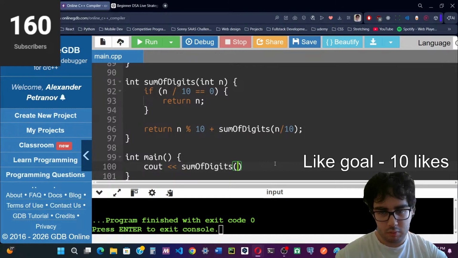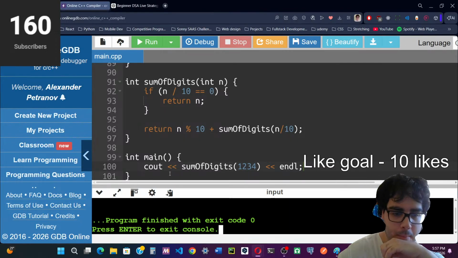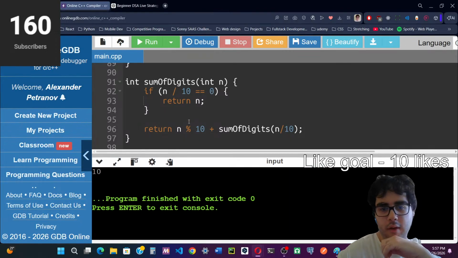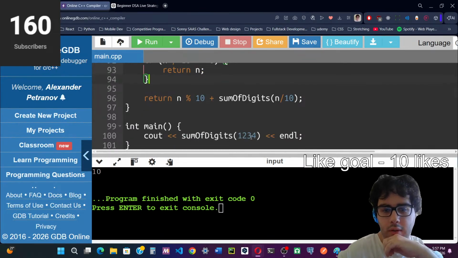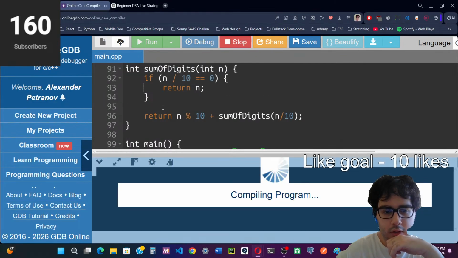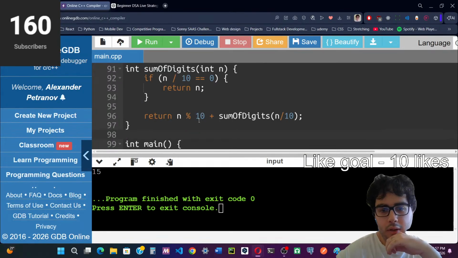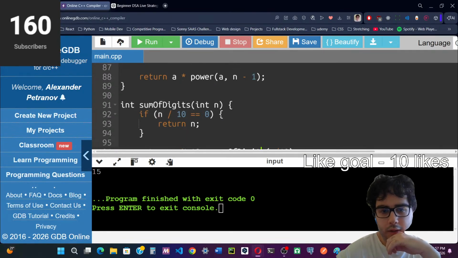Sum of digits 1, 2, 3, 4. We should get 10. Okay, we get 10. Nice. And then 1, 2, 3, 4, 5. We should get 15. Okay, we get 15. Okay, guys, this is also kind of the same again.